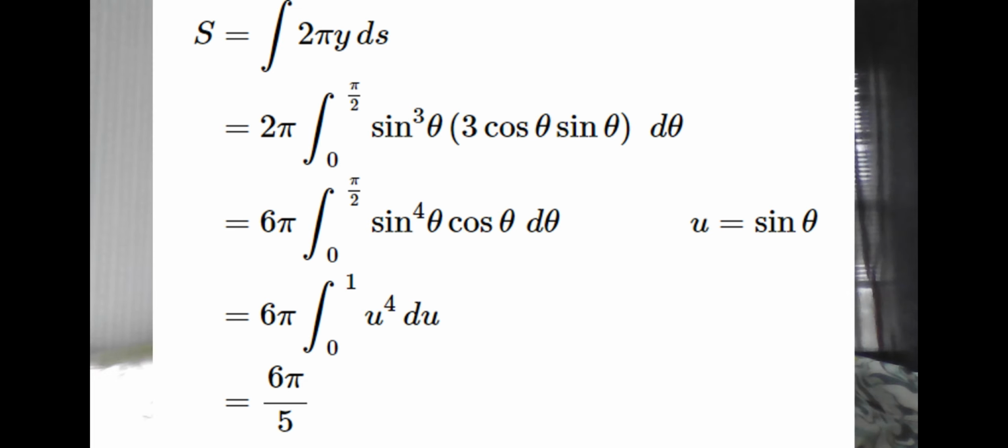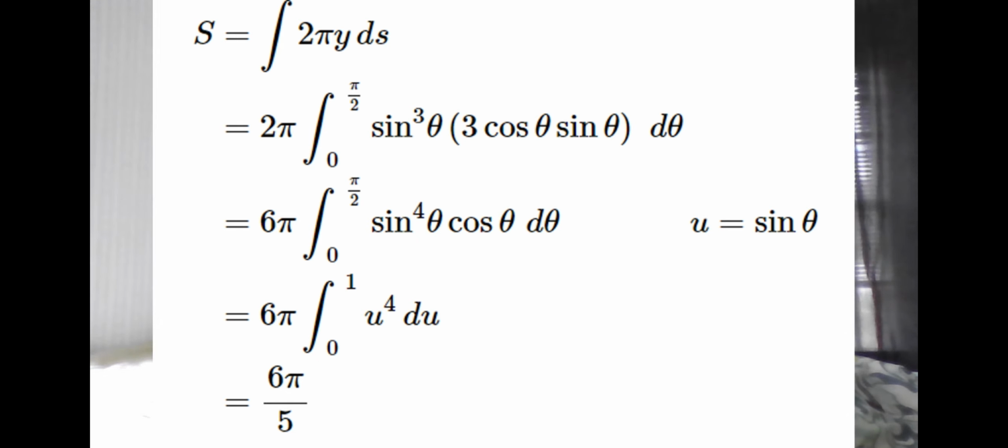substitution, where u equals sine of angle, because we know the derivative of sine is cosine, so we see cosine of angle times change in angle is change in u, so we have u to the fourth power times change in u, and we change the limits of integration to be in terms of u, so the sine of pi half is 1, and the sine of 0 is 0. So we have 1 and 0 as our limits.